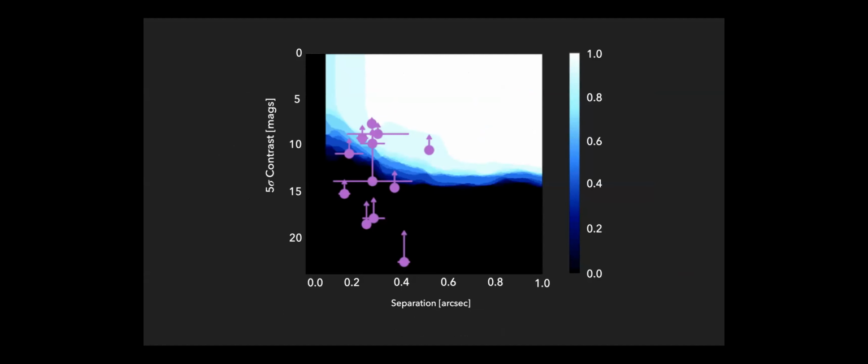So this is a 5 sigma contrast map where I've stacked several contrast curves from measured SPHERE performance over the past few years. And then I've just overplotted the expected contrast based on the minimum mass from the radial velocities with the separations and just the detectability.